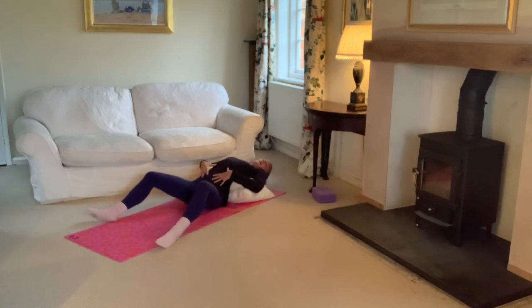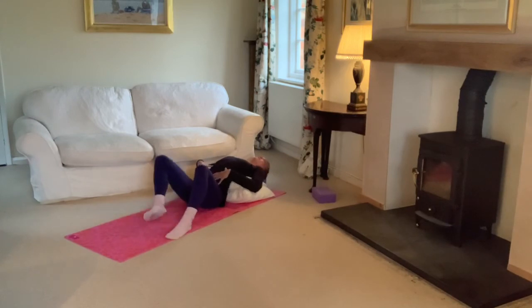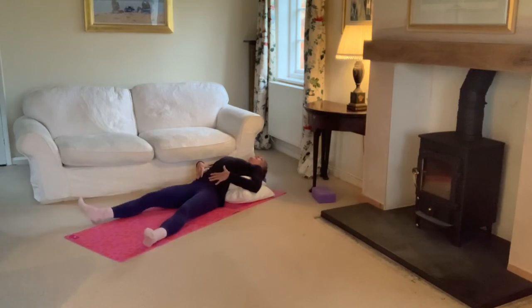Your legs, as we have been opening the hips: option one, you could continue that hip opening and bring the soles of feet together, knees out to the side. Option two, more grounding and stability, feet stay on the earth, let the knees come in towards one another. Option three, classic Shavasana legs, just releasing the legs straight out in front of you, okay?